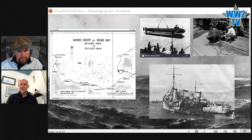So the sweepers are really not getting much rest. Their normal routine, they're going to be working 7 to 8 days on live ops. They're going to take a day to go back to Portsmouth, probably sweeping on the way, a couple of days stand-off in Portsmouth, getting fixed, because the gear is taking a real pounding as well. The hulls are taking a real pounding from the mine detonations, and then back in and doing the same, really working hard. And the losses are accruing here. You know, we spoke about the Susan B. Anthony.